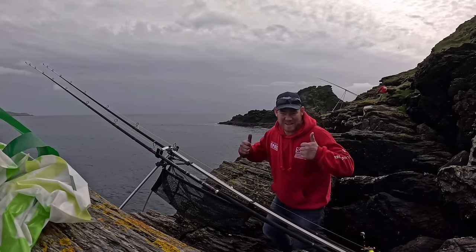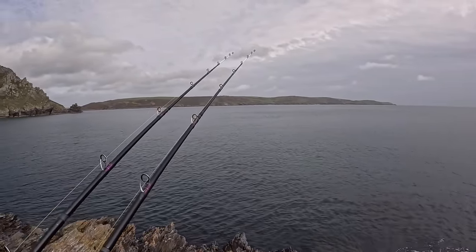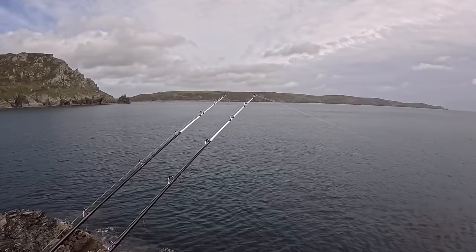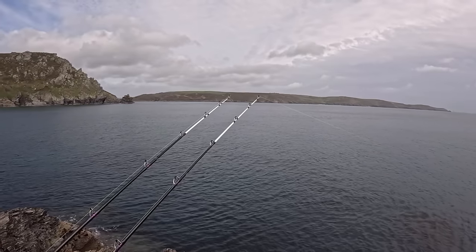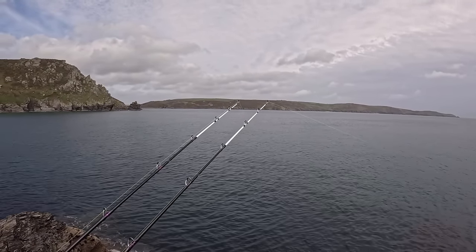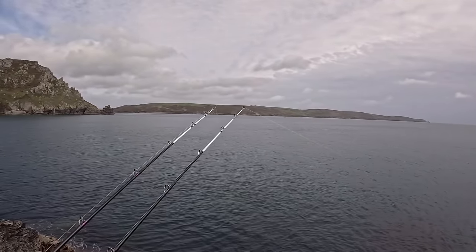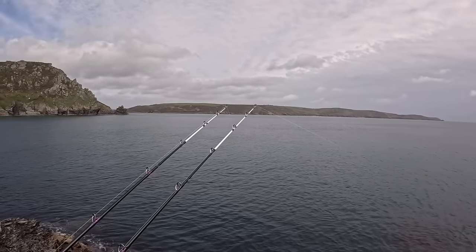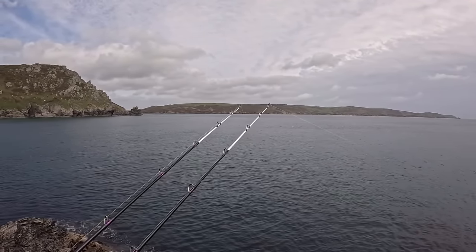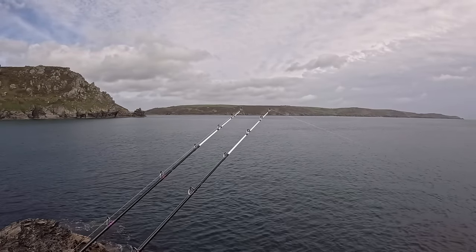Yeah, we got some plaice, boys and girls, we got some plaice. So, a little bit of rag, tipped off with a bit of squid, and we're definitely getting bites. So a couple of lovely bites there now. As I said, straight over the drop, there's a bit of a tide line there, that's where you want to be. But the fish has gone right slightly, I've cast up left, and it's definitely got a bite. See that now? Yeah, good sign of a plaice. Exactly what we want.